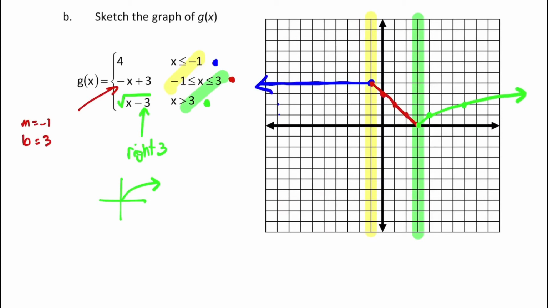Now, if you're questioning whether you did this correctly, you could take this point right here, which is 3, 0, and plug it in. Okay, if I put a 3 in here, I get 3 minus 3, that's 0. Square root of 0 is 0, so that one works. This one here has coordinates 4, 1. So I could put a 4 in here. 4 minus 3 is 1. Square root of 1 is 1, and that also works. And then the third one over here, it's 7, 2. So if I put a 7 in here, I get 7 minus 3 is 4. Square root of 4 is 2, and that checks. So I'm pretty confident I did that part correctly.